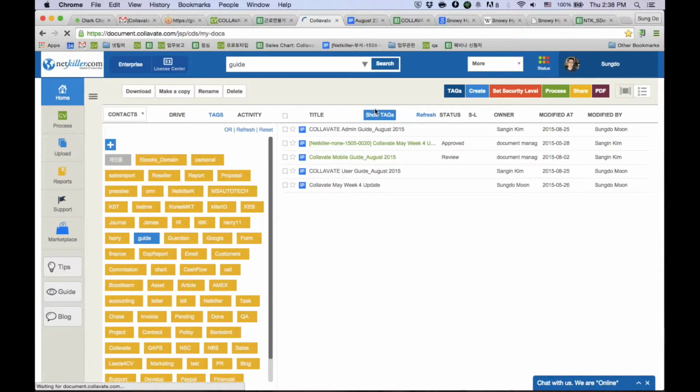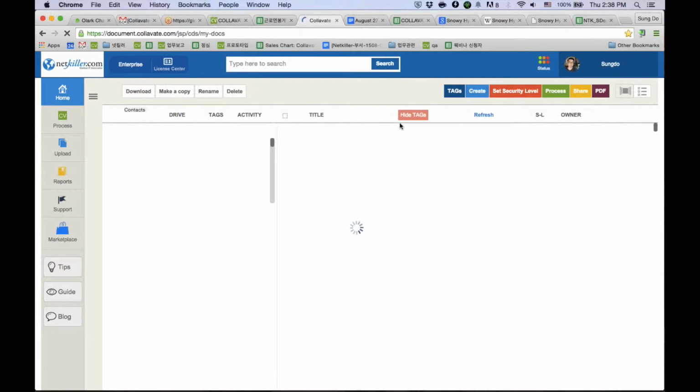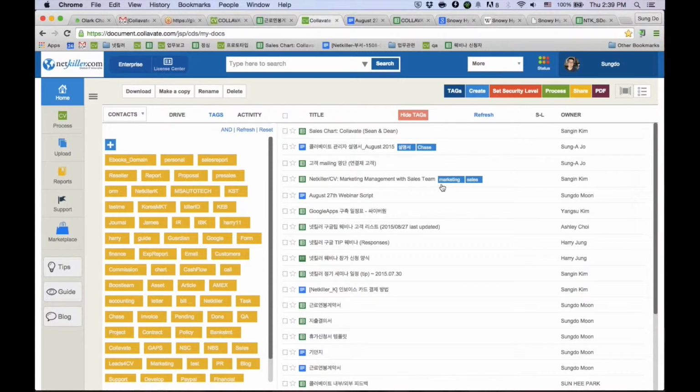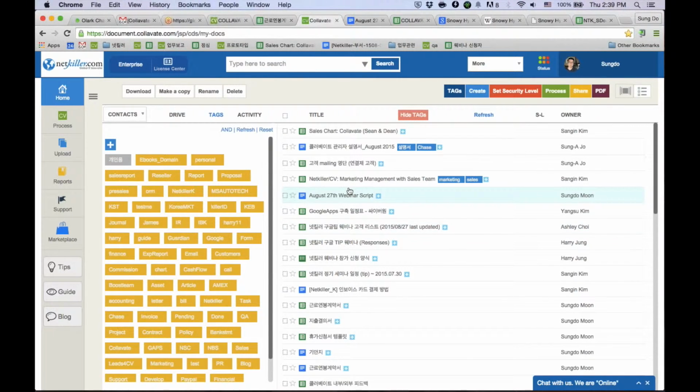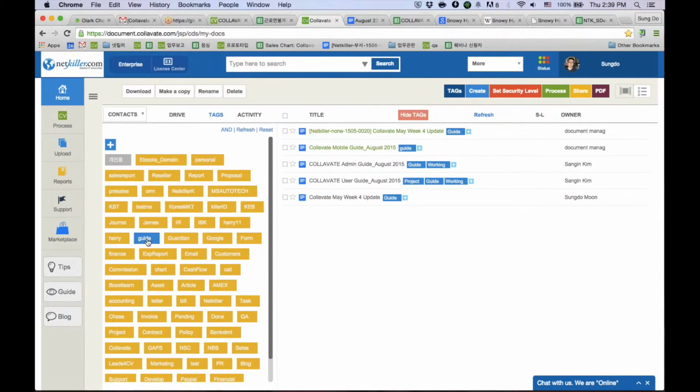Let me quickly show what the menu looks like with show tags, because it was hidden before. So we have all these, but if you click guide, it'll show you the 5 documents tagged with guide. So it really makes it easy for you to organize your files and access them even after you're done with your work.